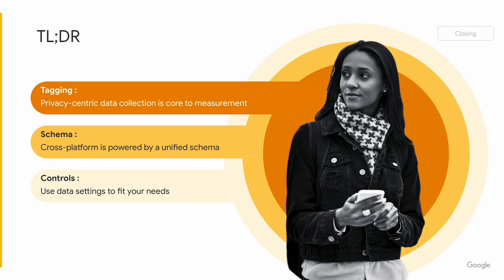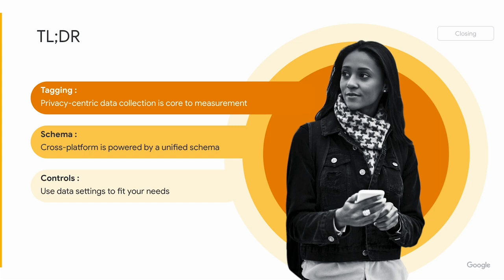Speaking of which, our products automatically collect some of the most common user interactions so that you don't have to do that legwork. We also offer some UI-based capabilities in the form of enhanced measurement for web, as well as event modification and creation that's available for both app and web. And of course, you can always log custom events and user properties to fit your needs. And again, the beauty of having GA4 and this common schema is that it allows you to perform cross-platform measurement when you provide a user ID and are able to deduplicate those user interactions so that you have a seamless understanding of how users navigate across various touch points.